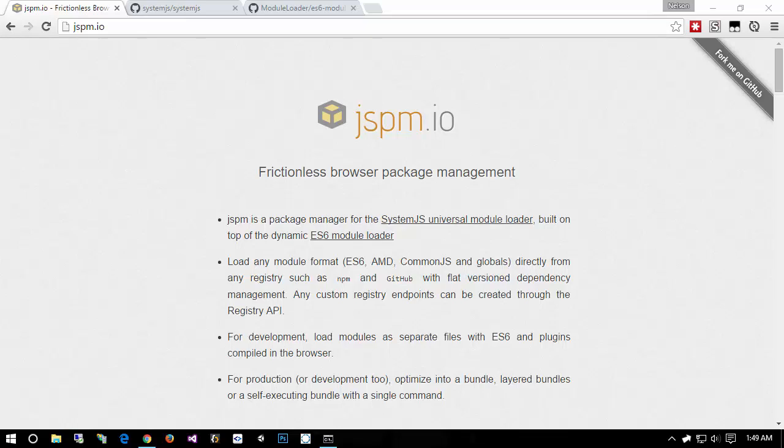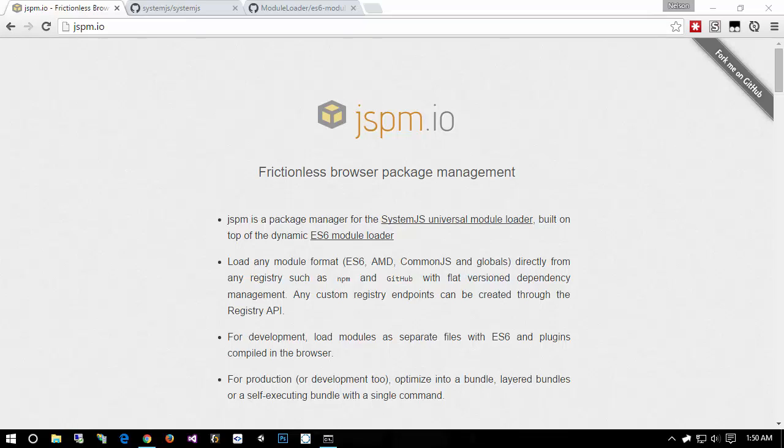So I'm not going to go super in-depth into JSPM itself. Things might very much change in the future, but I want to give you guys an idea of it and kind of, I believe anyway, where the industry is going with module loading and dependency management. So put simply, JSPM is like if require.js, Browserify, NPM, and Bower all had a child. Like, it basically does all of that stuff.